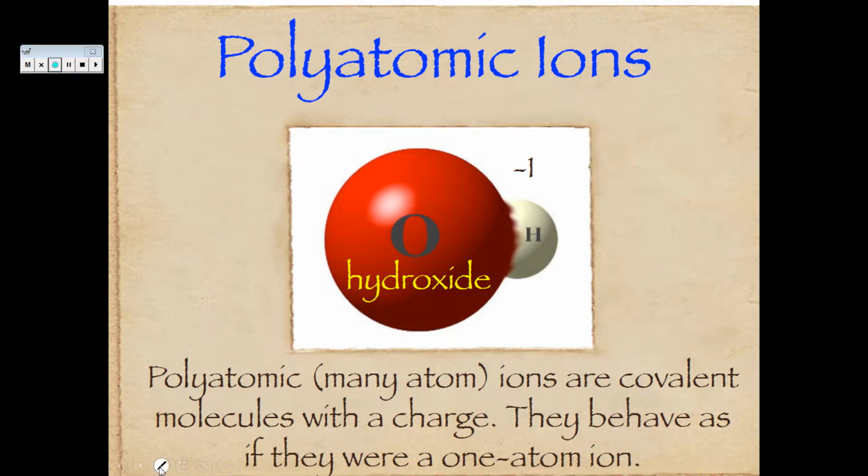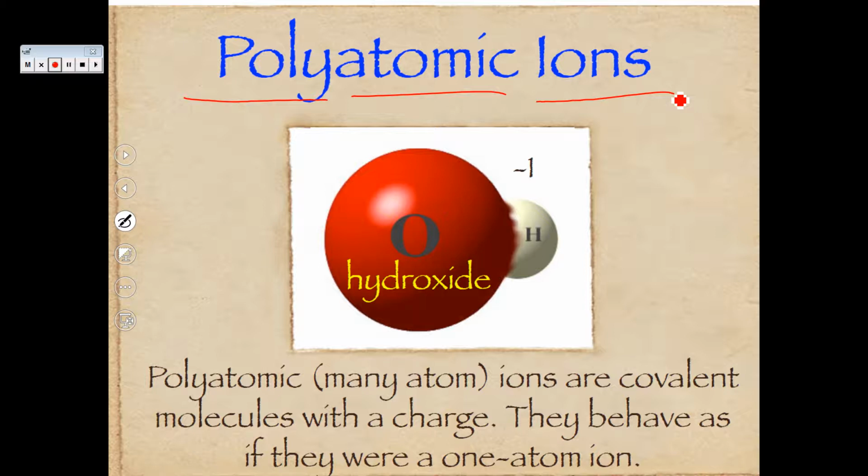The last section of writing the ionic formulas of ionic compounds involves polyatomic ions. We haven't really talked much about polyatomic ions, so we will talk about what they are right here. A polyatomic ion has three parts to its name. The first is the word poly, which means more than one. Atomic means atom. So polyatomic means it's going to have more than one atom with it. And then the word ion means that that package of two or more atoms is going to have a charge to it.